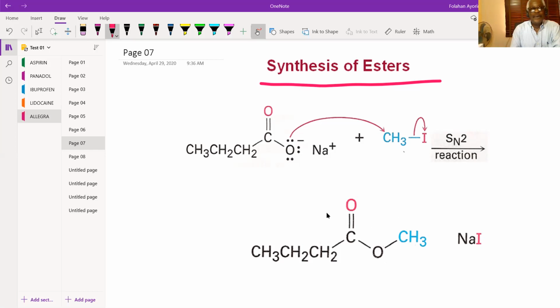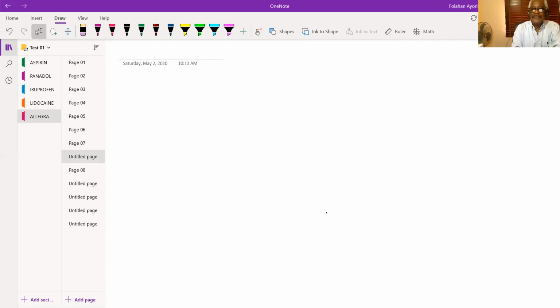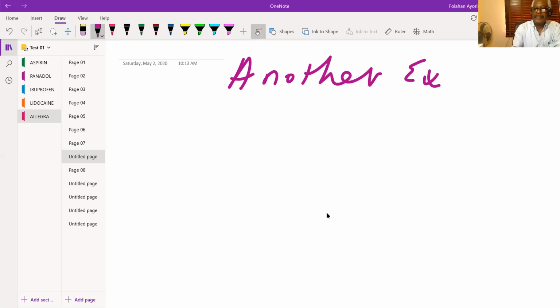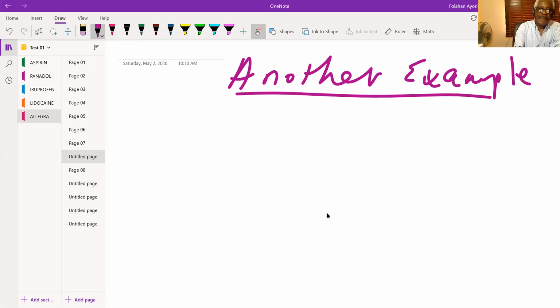Now that I have this on the OneNote, I could very seamlessly go to another page and give another example of that previous reaction. Okay, another example. Instead of using the molecule that I used before in the previous slide, I could do this.